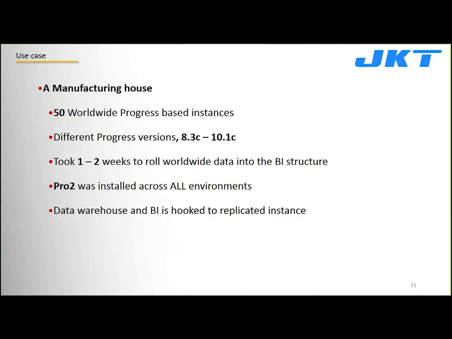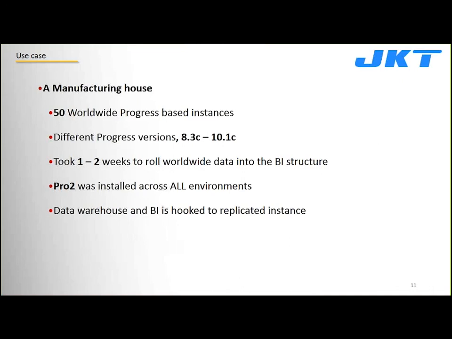They have 50 worldwide Progress OpenEdge-based instances running at different locations, on different versions of OpenEdge from version 8.3 to 10.1c. At the time of evaluation, they were using some method to replicate the data into a BI tool, but the data remained 1 to 3 weeks old. Management was not happy with this, and they were not able to take required decisions on time. Management wants real-time data in the BI tool to see real-time reports and other information.